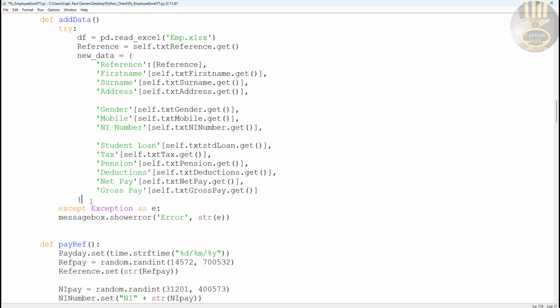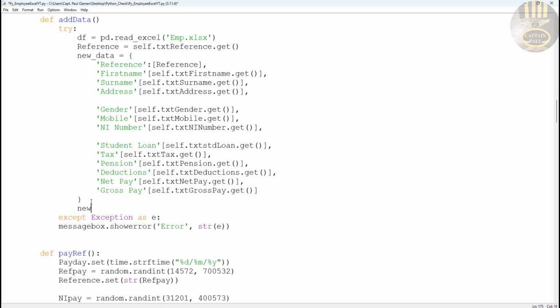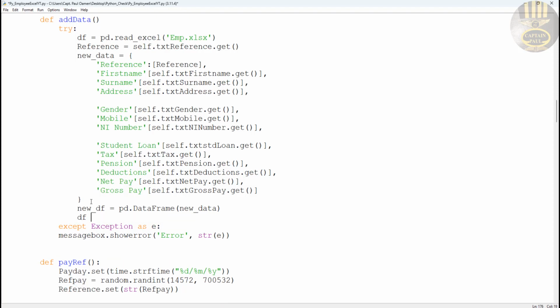Now, I'm going to say new_df that is going to be equals pandas.DataFrame, that will be new_data, and df that is going to be equals pd.concat, which means bring it together.